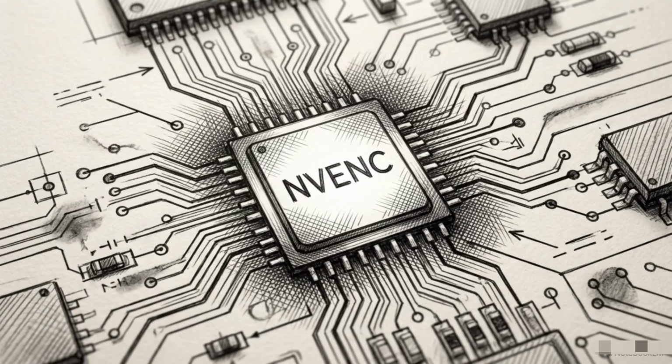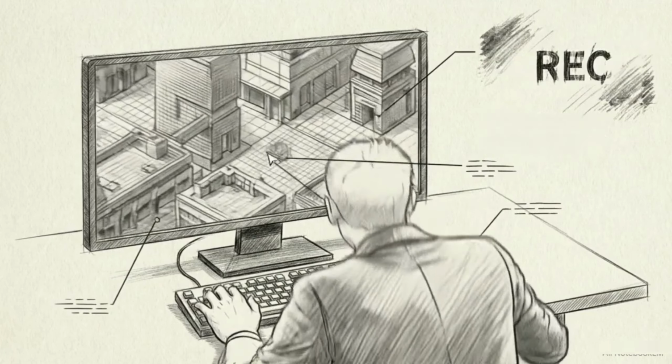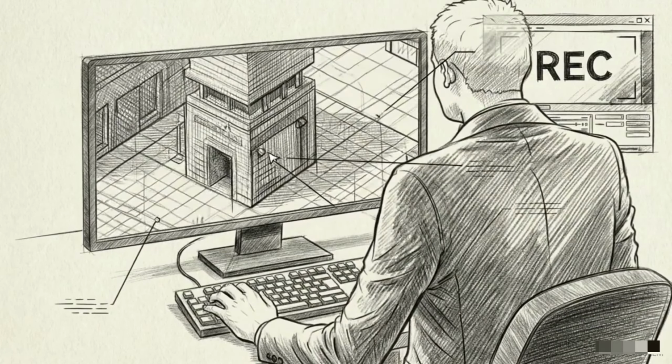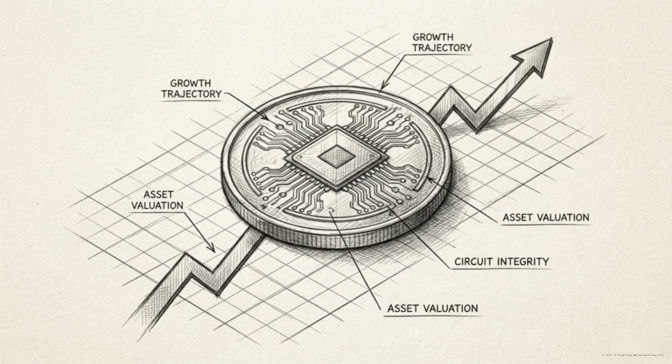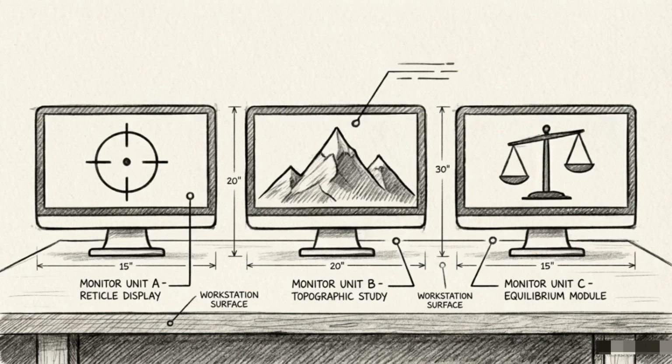We also have NVENC, a dedicated chip on NVIDIA cards that handles video encoding for streaming or recording. This completely keeps the heavy encoding workload off your CPU and prevents your game's frame rate from dropping while you record. These hardware-level features often provide the best return on investment because they stabilize your experience without eating into your rendering budget. There is no single best setting for every game.